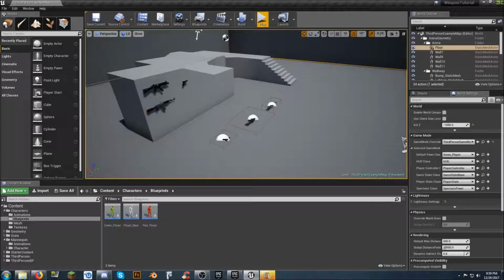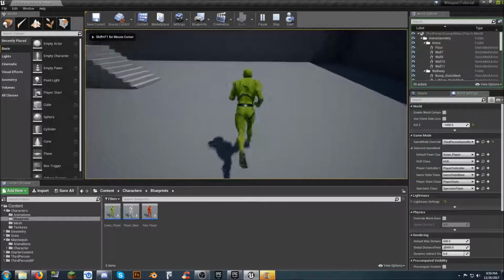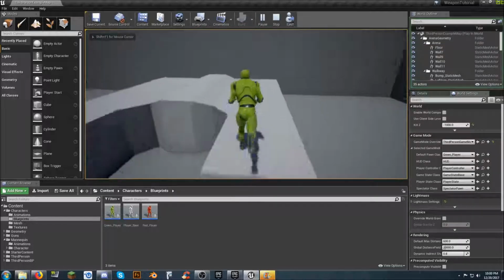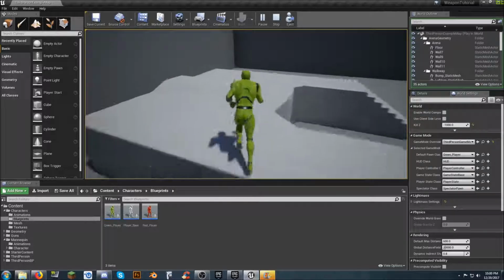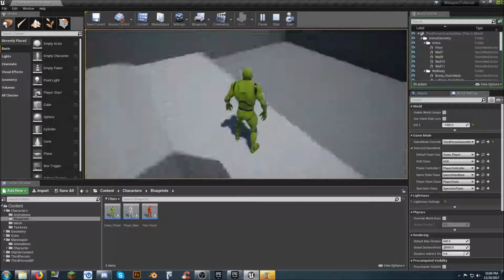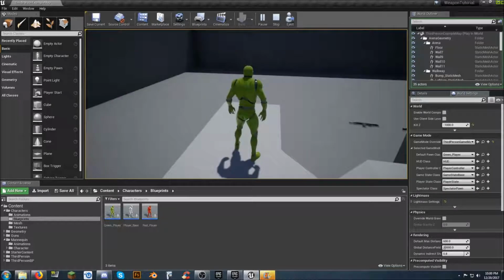So once you pick up the MP5 or the AK, your character will automatically go from this unarmed state to the one where you're holding the rifle, and you'll have the correct animation. You'll be able to look down, see the rifle in your hands, and that kind of stuff.